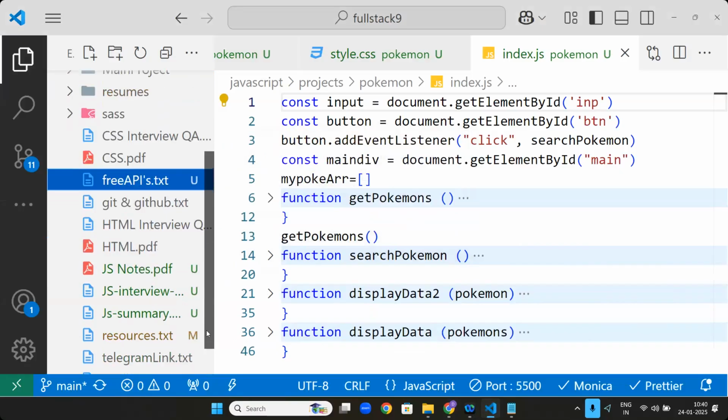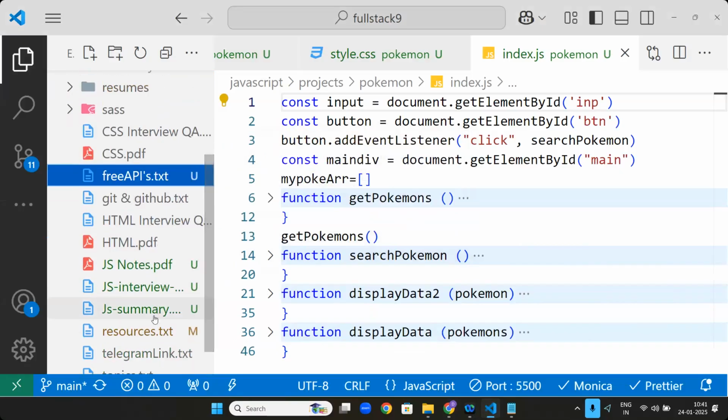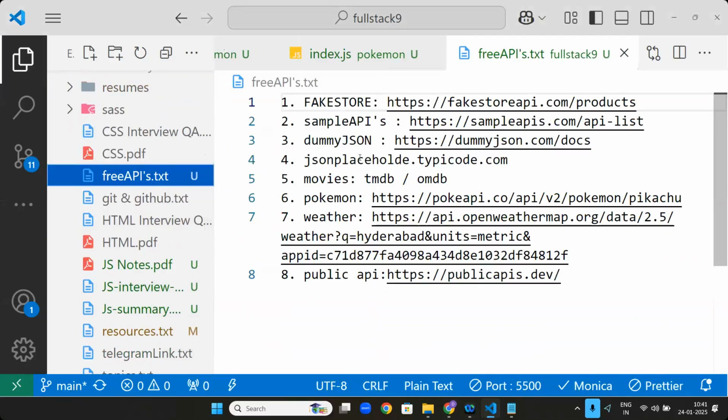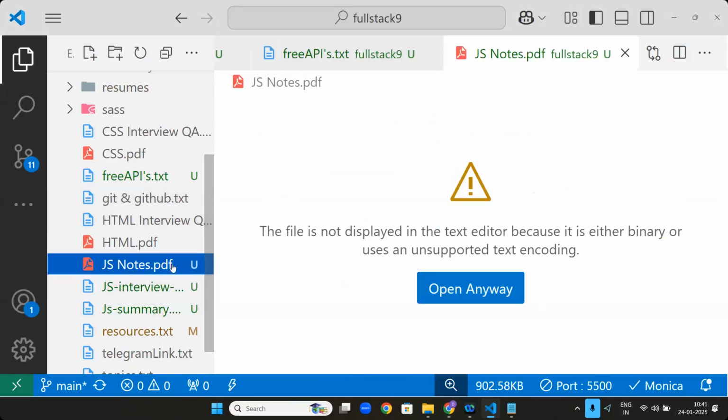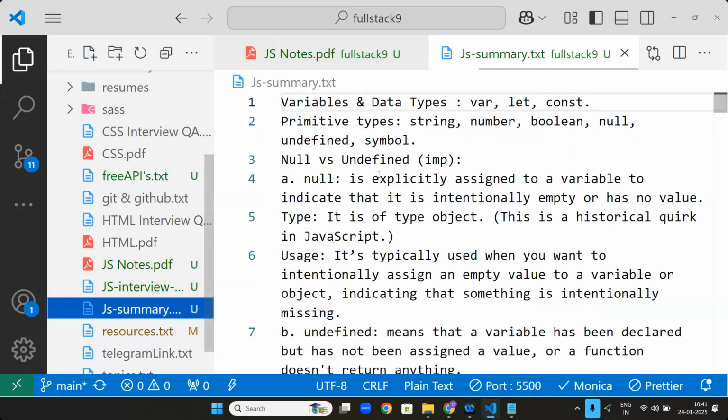See, everyone, look. Guys, I have given a free apis.txt file here. In this, all the free API files are there. You can use these APIs. And I have given one thing called jsnotes.pdf. It contains complete JavaScript from start to end. And I have given the JS summary.